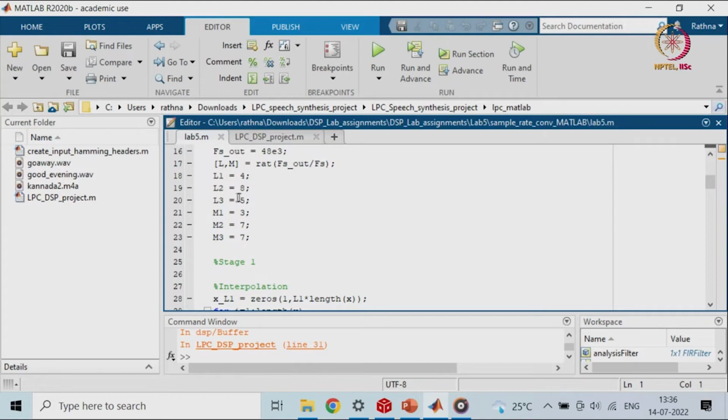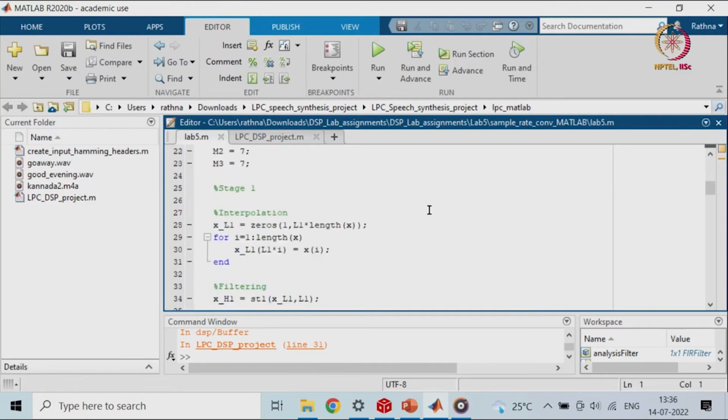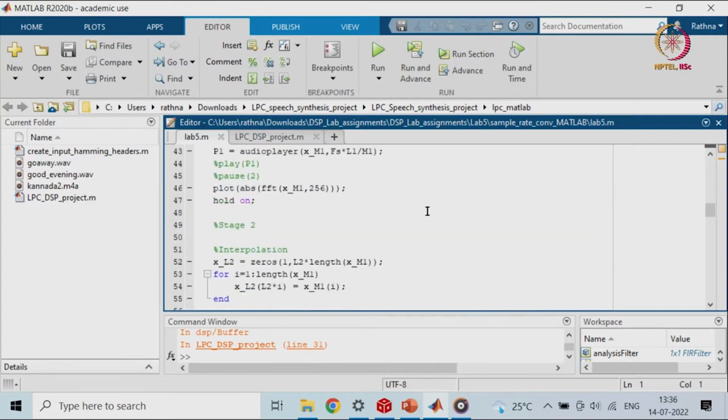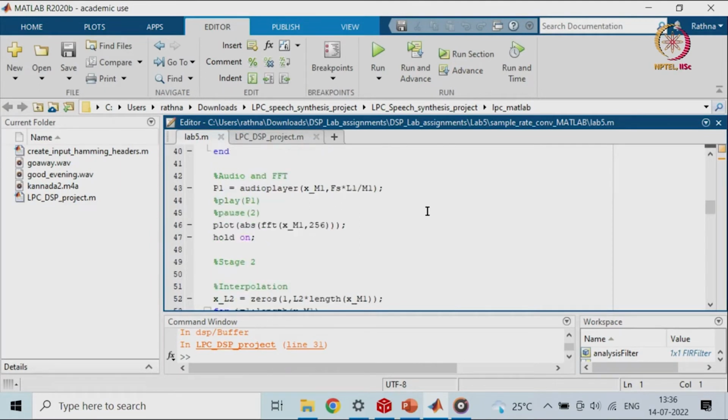Some of the filters you will see used here are for decimation and interpolation, and there will be 3 stages, and we will see how each stage runs.